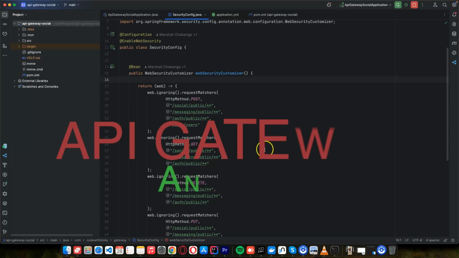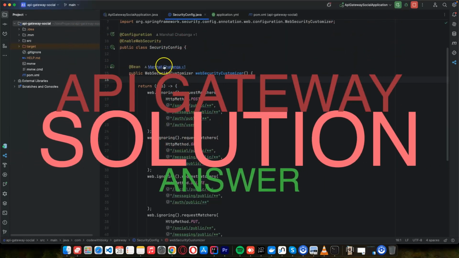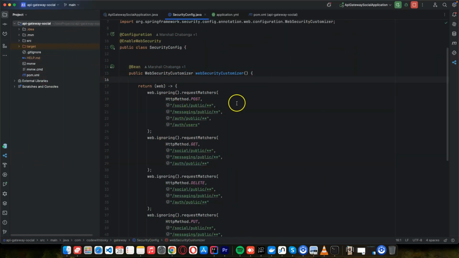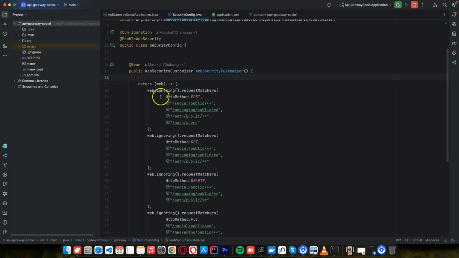So on the API gateway, I added security, we added it together, but I added the filtering. For social services, it's social public, so that it will allow everything that is in social services. And for messaging services, because we are adding this as a context path, we need to allow this so that they will be redirected to the social service or messaging service, so that our requests are not unauthorized here.